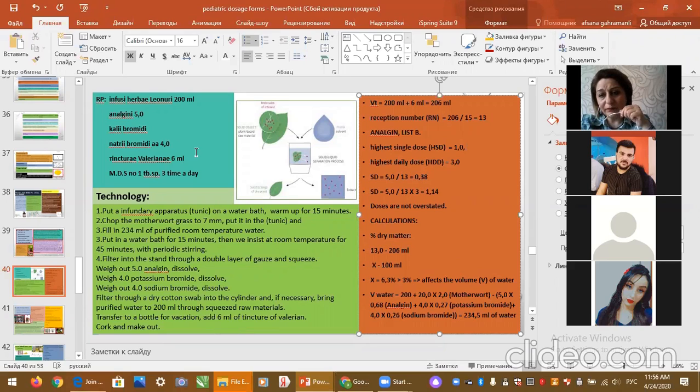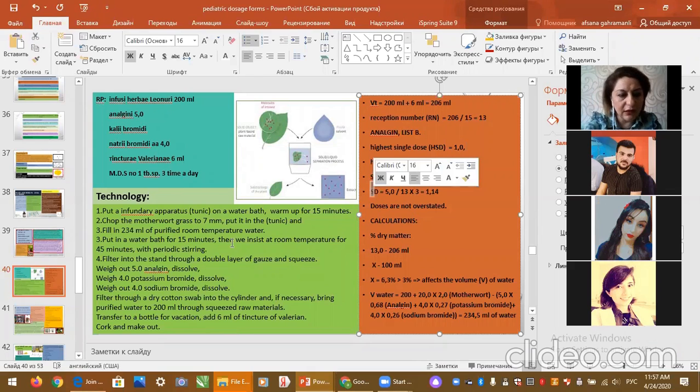Yes, teacher. Mustafa, do you understand? You can say that. Mustafa, at first we calculate the using time, the number of using times of our prescription. After, we must check the dose of analginum. For this, we divide its dose by the number of our using times, and we calculate that the single dose of analginum in our prescription is 0.38. Sorry, this is a mistake in my slide.